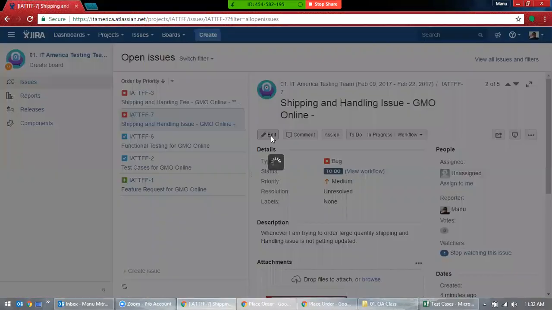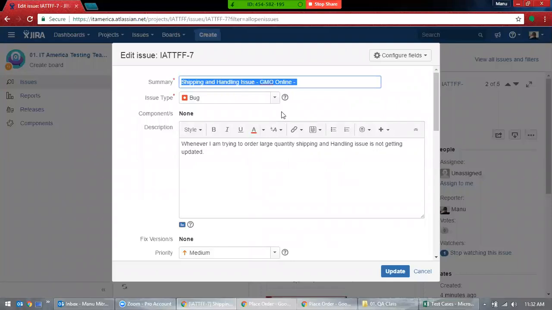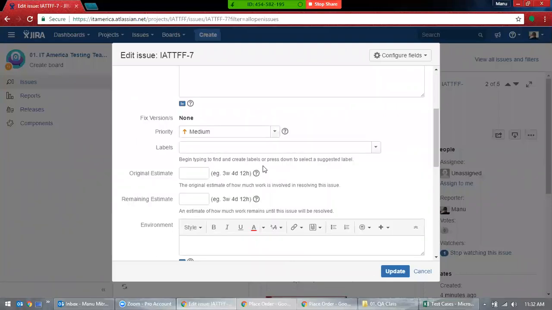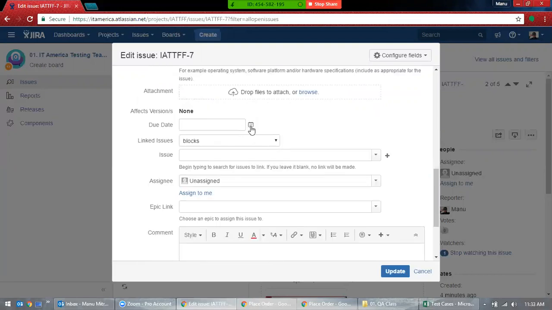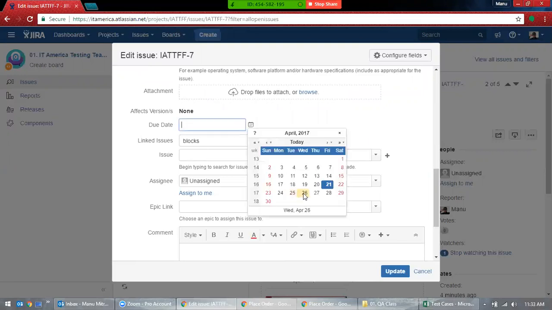Okay, so you can edit from here too. Let's say you want to edit. Label, we don't really put anything here. Environment, you can add an environment, let's say testing environment. Attachment is there. The due date, of course, we are not going beyond the 26th.